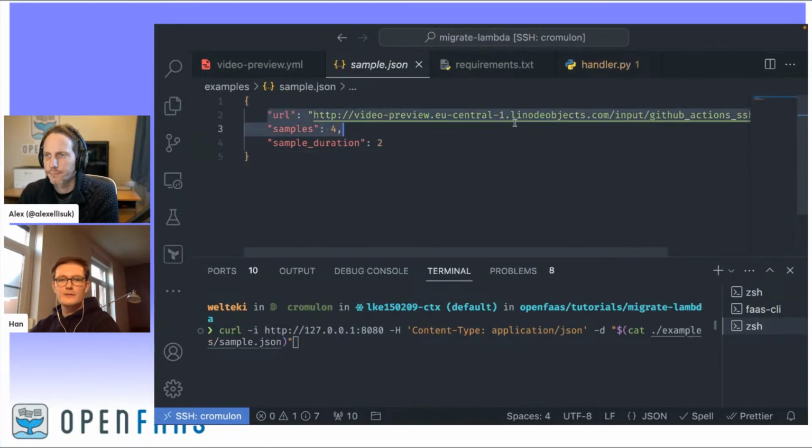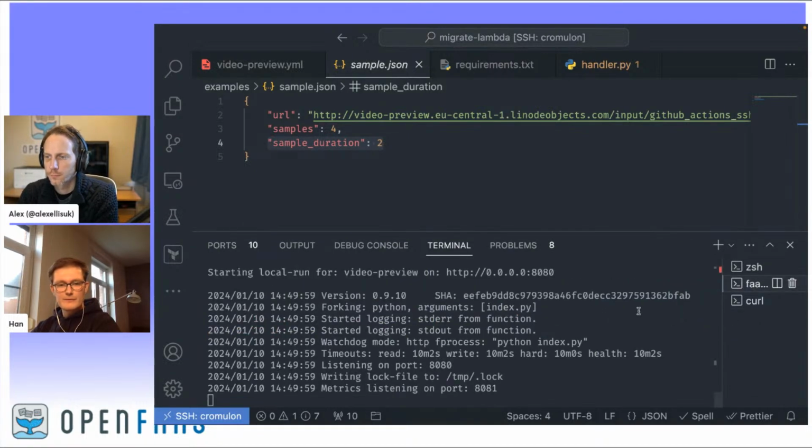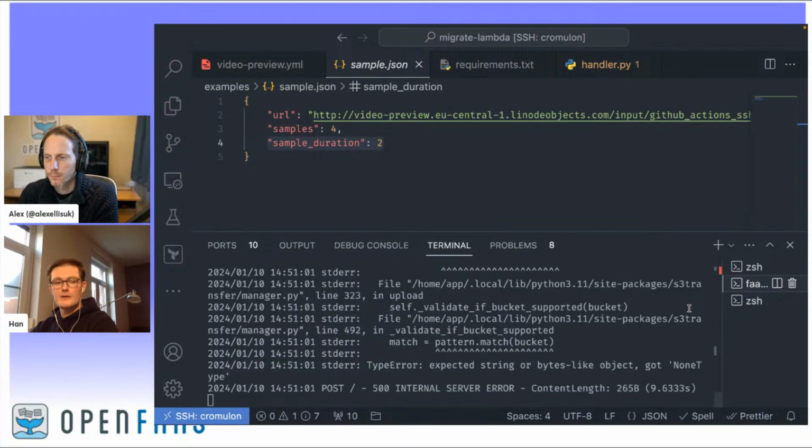So that's where the URL that we set points, to that video, and then we set the samples and the sample duration as the input. And if we curl our function with this input, it should start generating our video.